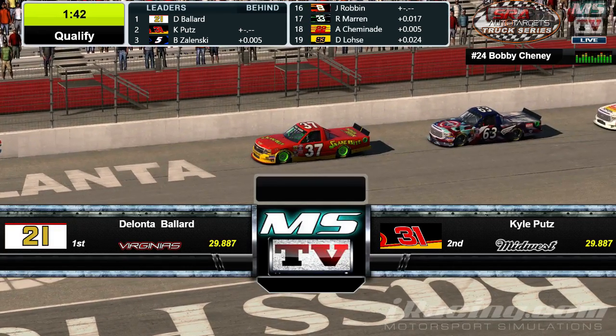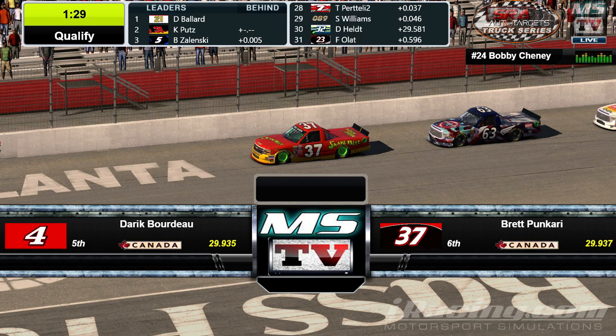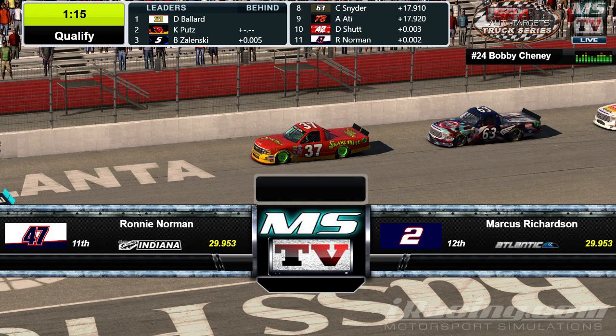All right, starting on the pole, Delonte Ballard with a 29.887. Congrats to him for grabbing the pole. Kyle Putz will be starting in the second position. Bobby Zielinski third. Matt Simpson fourth. Derek Bordeaux starting fifth. Brett Poncari in sixth. Austin Roberts seventh. Christian Snyder in eighth. Ariotti ninth. And David Shutt starting 10th, last week's winner.